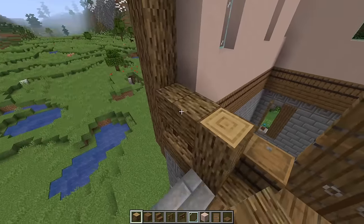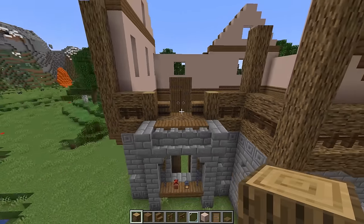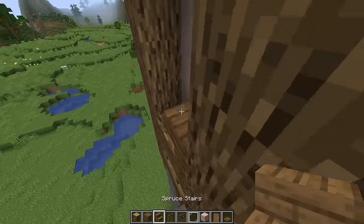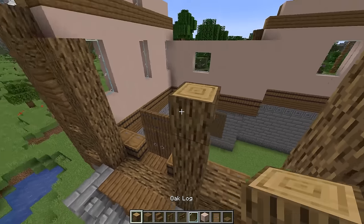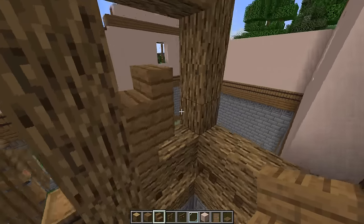One more log and then 2 sideways logs. 2 sideways logs here, 3 here, and then 1 more vertical log. Then we'll build this log up by an additional 4 and 2 more sideways logs at the top. Let's make a diagonal beam using upside down stairs and stairs. Then we'll do the same here, so build this up 4 and 2 sideways logs in between. And then our diagonal beam out of stairs and upside down stairs.